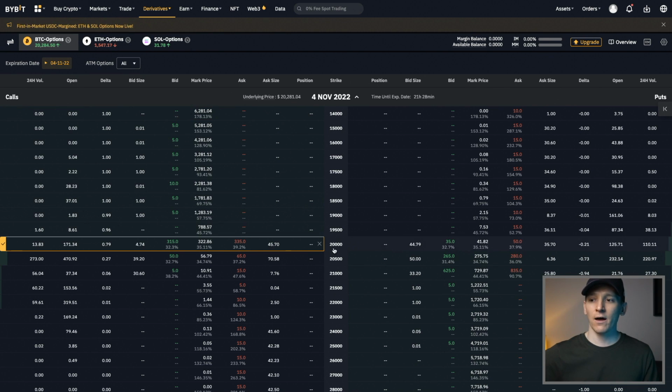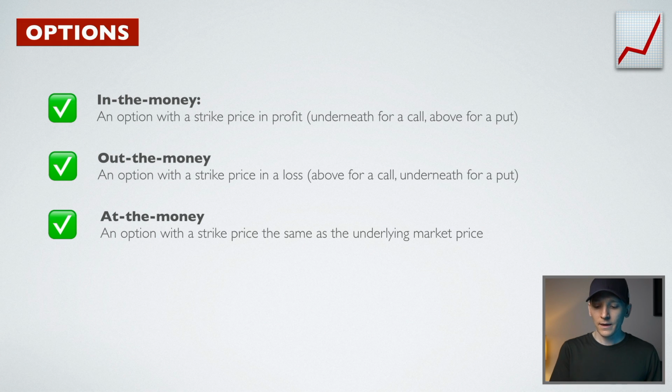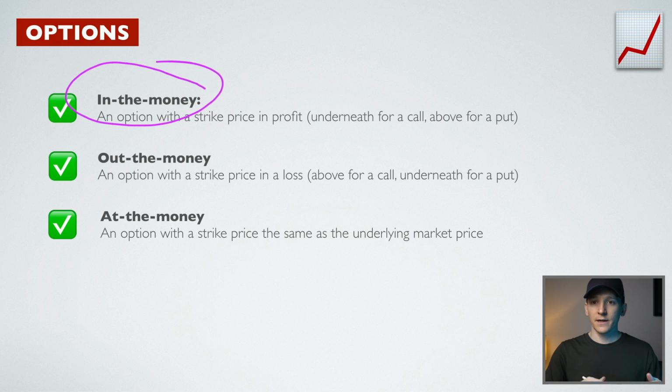So if 20,000 is the price right now, and this is the at the money, because you're right at the same price, anything underneath this is in the money for a call option, because people have the option here, if they own that, to buy at a cheaper price. That's good for them, they're making money. Anything down below the actual price is out the money, because these options are worthless. If you have the option to buy Bitcoin at 23,000 and it's currently 20,000 in the market, that option is worthless because you won't exercise it, right? So in the money is underneath the price for a call and above the price for a put.